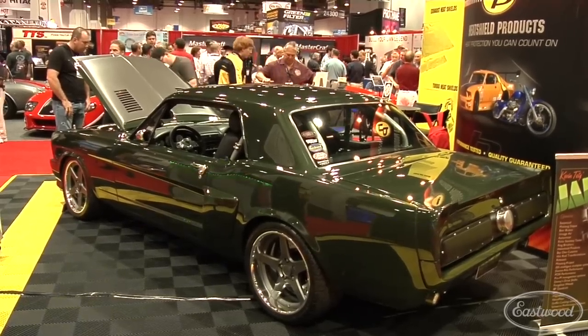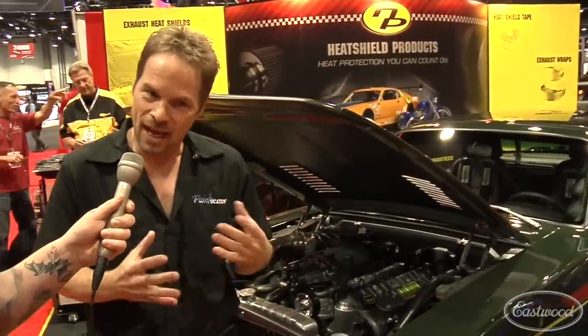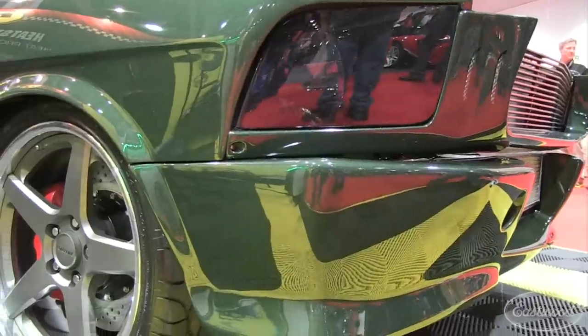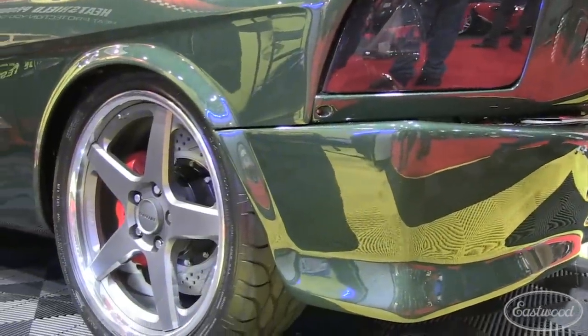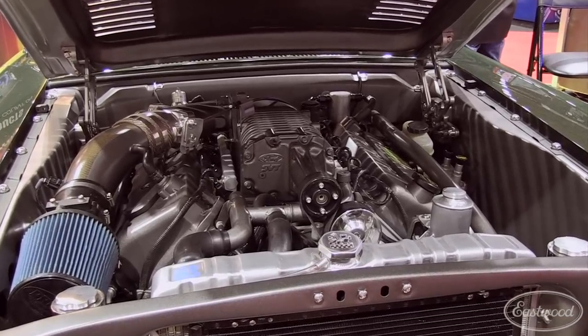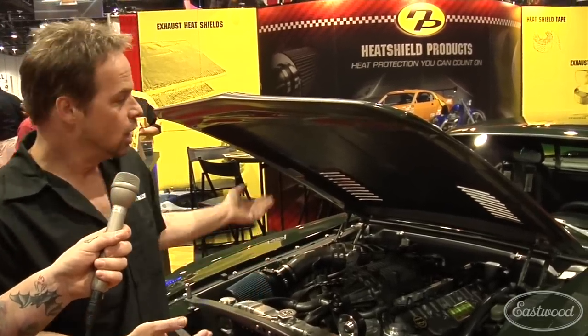Judging by the reaction of people coming by, it's been incredibly flattering to have people say 'wow, that's a cool car.' Here at SEMA we've got the best of the best, and it makes the hair stand up on my arms that this car is being received so well. Getting back to function, we've got a Bare brake package — 14-inch rotors and 6-piston calipers on all four corners. You hit the brake and you're going through the windshield — it's going to stop. We also integrated the Hydro Boost system from the 2004 Cobra, which is the donor for the engine, transmission, and the gear ratio. It's a 9-inch axle, not an 8.8.